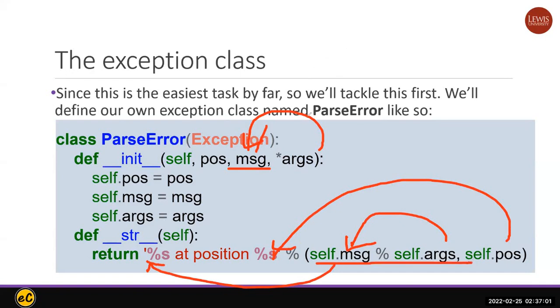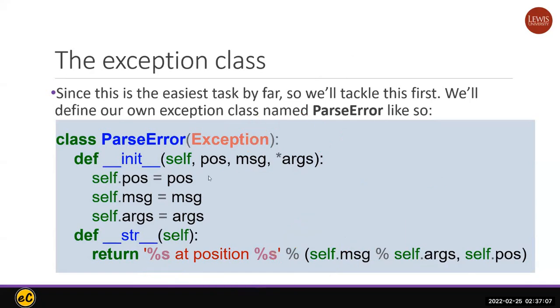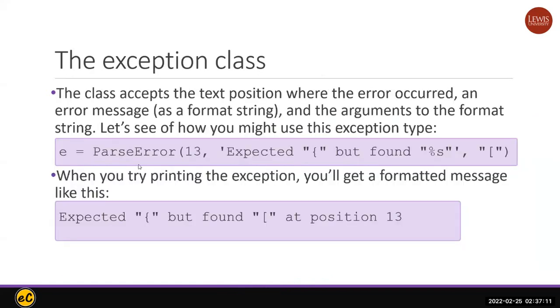It's actually this whole thing put it to here. So this one is a parser error. Parser error is to generate the error object. So parser error 13 expect. This expect is your formatted rule, and 13 is your position. Your argument is this. So this one you will put into here.